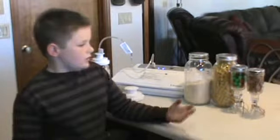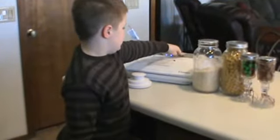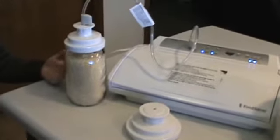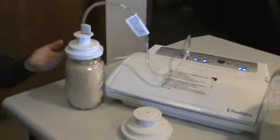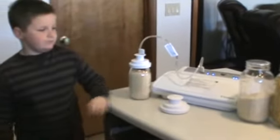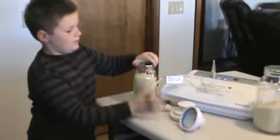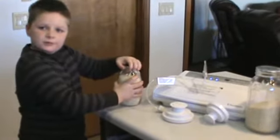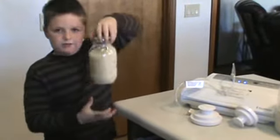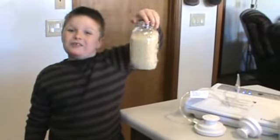Action. Store your food or it'll get bad, and take out the air from your food. Look at... See how it's working? It's taking out all the air. It kind of looks like this jar. It's done. Now you take out these, do that, perfectly sealed. And now you can save it up for a year. And when zombies come alive, you'll have food when they die.